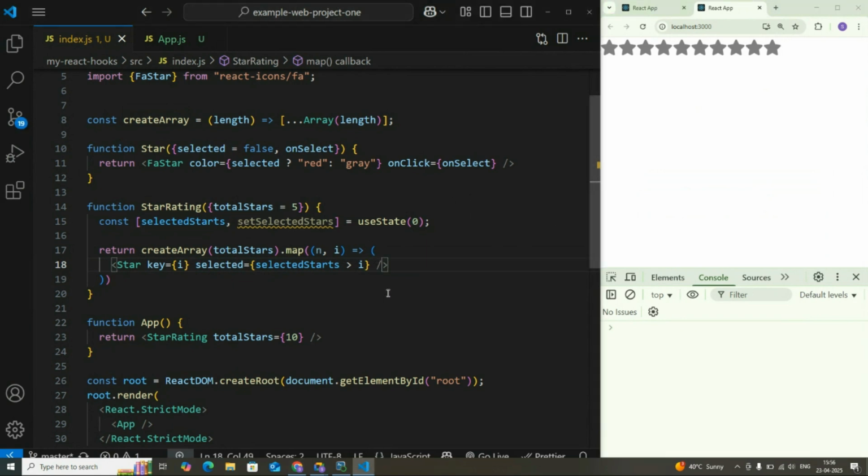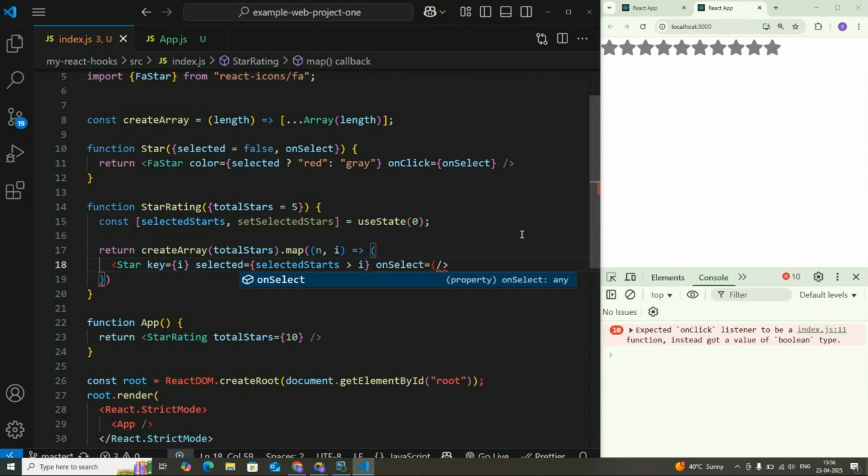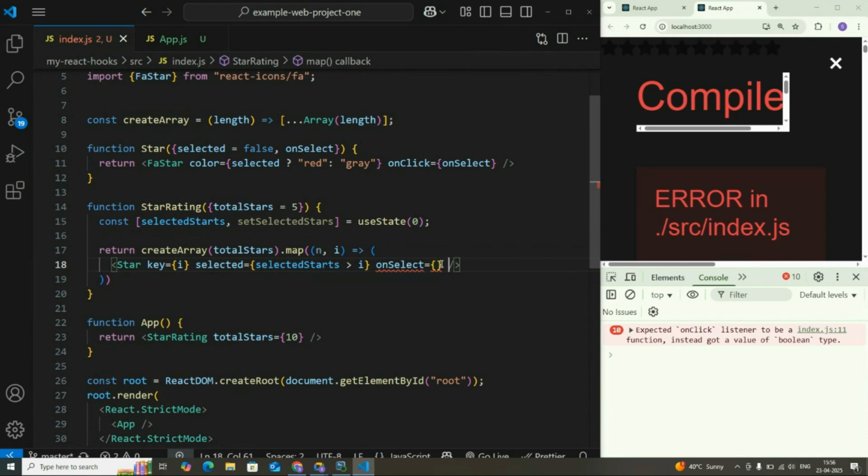Let's add an event handler that will do that. On select, we are going to pass in an event handler. On select function, whenever somebody clicks on a star, this function gets called. This function is going to do something like this.